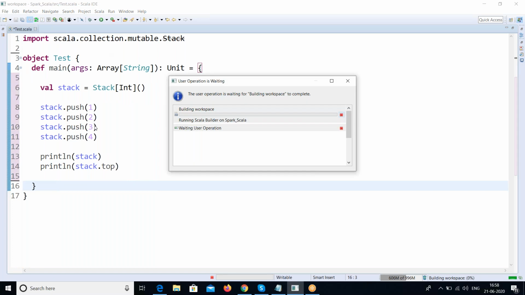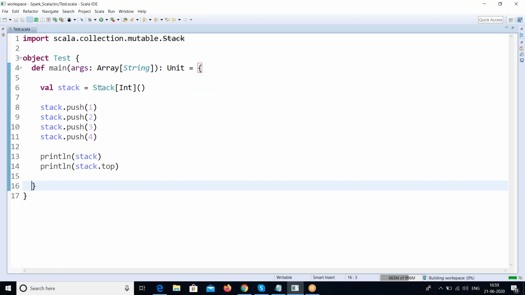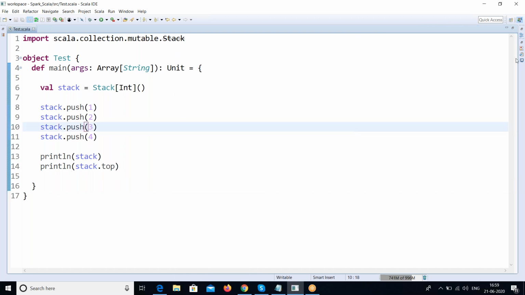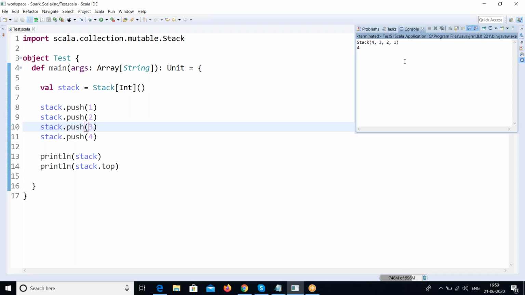Now you see what your top element is from the program. You can easily understand, top means the one which we added last. That is 4. Let's see what the top would be now. Now your top will be pointing to the 4th thing. Seems like my Eclipse is a little slow today. Okay, we got the output. Can you see there now? Now top is pointing to the 4th.